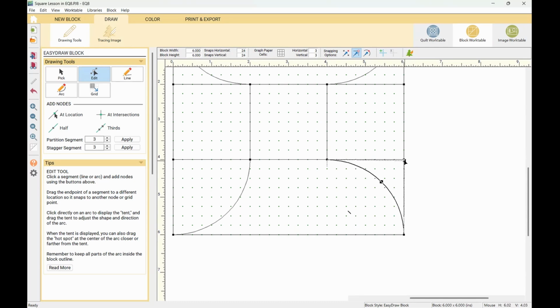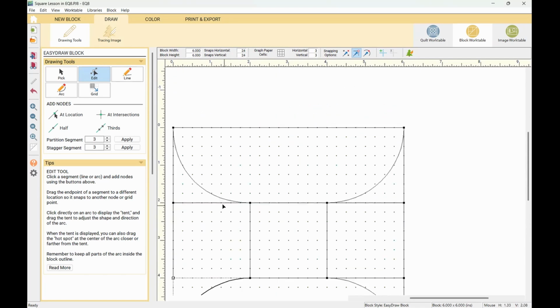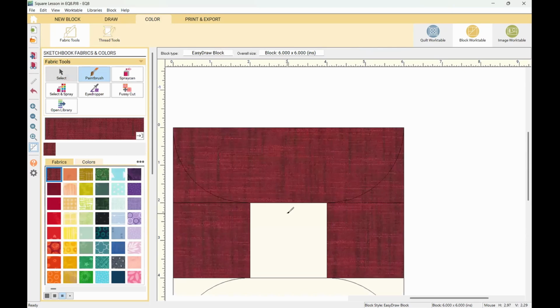Nope, it didn't. So I'm guesstimating that I've got that right on the node. Not on the nose, but on the node. Okay, so I made it different now. And I'm going to color this one just for the heck of it.